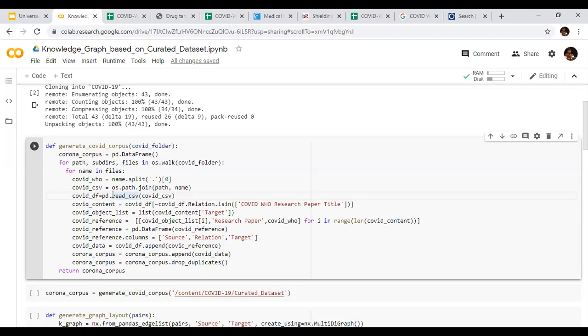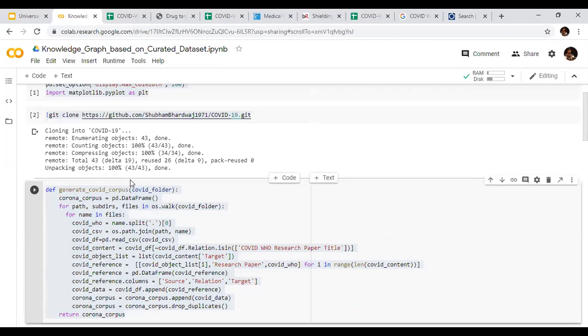And I'm removing the duplicate rows. As you saw in the beginning, you have some basic information like the full form of SARS-CoV-2, the causative virus of COVID-19, that is present in multiple research papers. So those duplicate rows are being removed, and the unique rows are being kept. Let me execute this function.